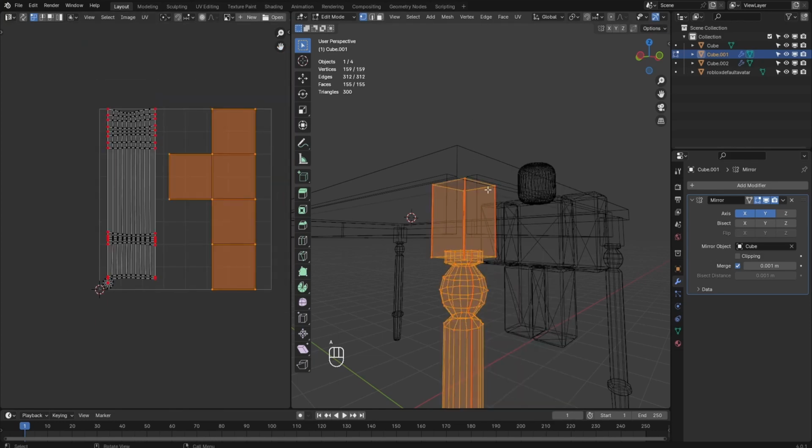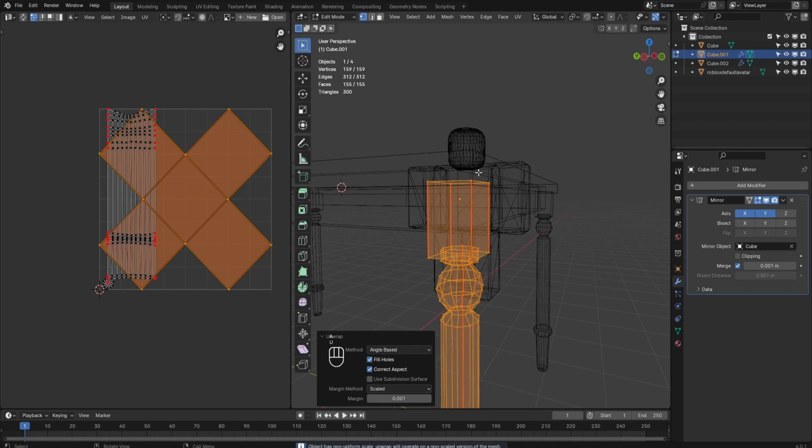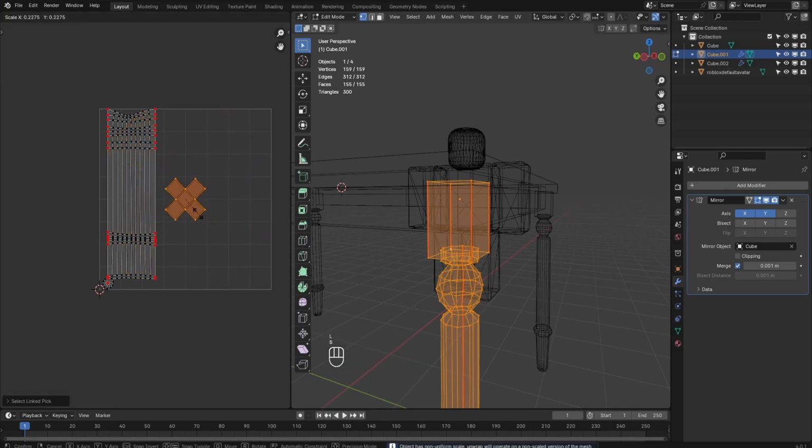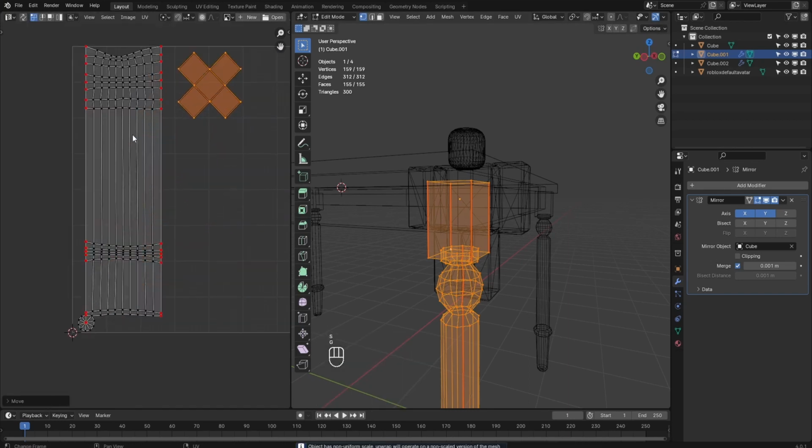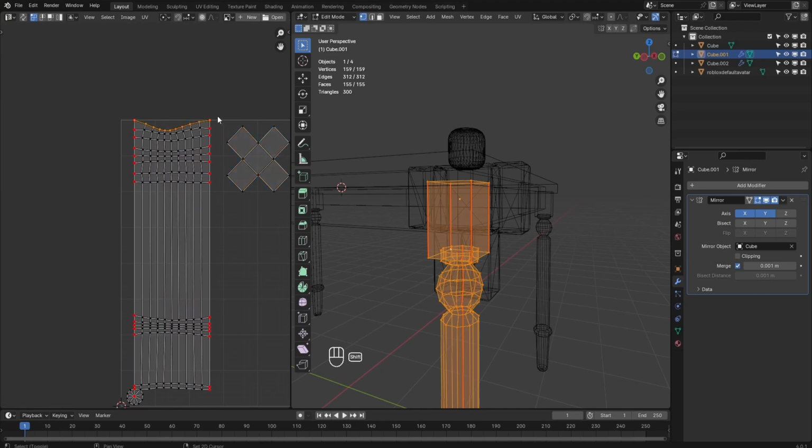Alright, cool. Now let's scale this down. Now I'm going to flatten out the divot in the top of the UV on the left. So now I'm going to click on the uppermost right hand corner vertex, and then press Shift S to move my cursor to that point. Now I'm going to set my pivot point to the 2D cursor.